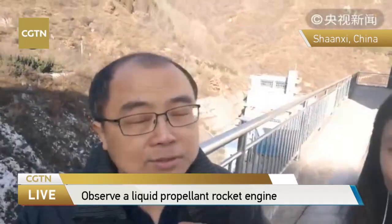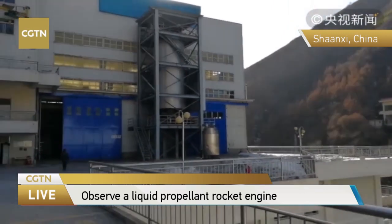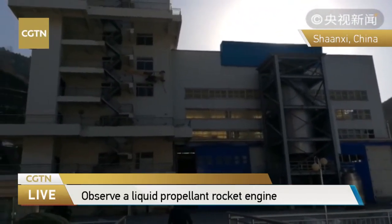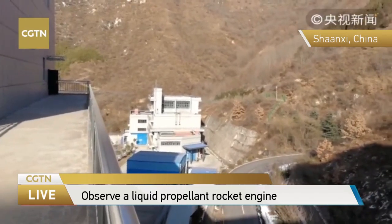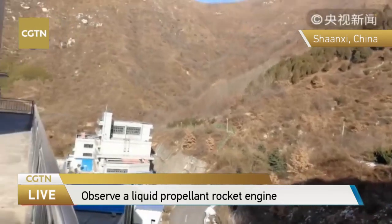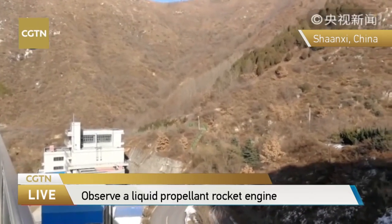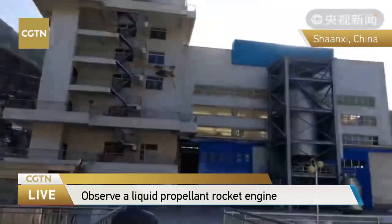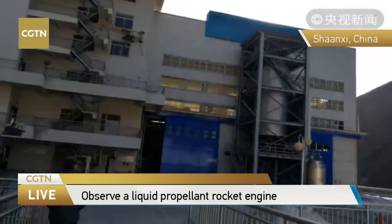What are the differences between these 2 platforms? The most advanced propellant engine has to go through ground testing. The 901 testing ground is used for 120-ton liquid propellant engines, and 902 is used for 18-ton level engines. They are used on Long March 5, 6, and 7 carrier rockets, and they're key national projects.